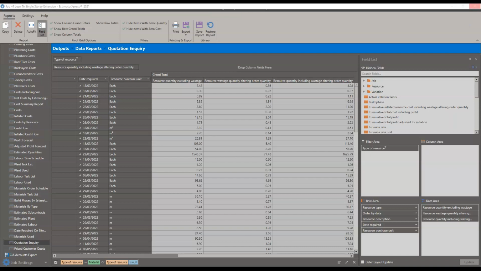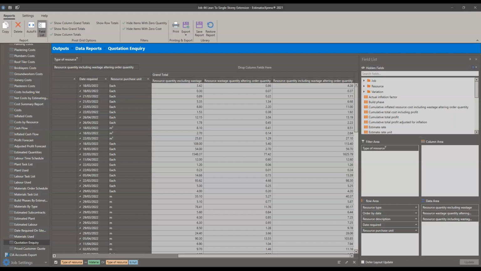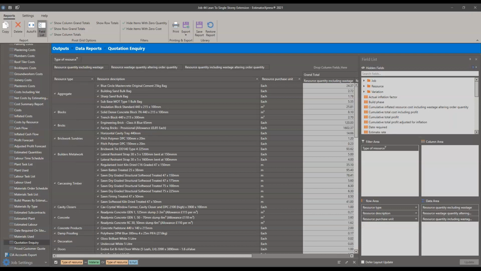Unfortunately, there's just quite a few in here, and normally when it comes to reports, everyone's got different needs. Some people use the basic cost reports. Some people hardly ever use them. Some people just use things like materials used. The one that is mainly golden here that most people build off of is the price to customer quote, which is going to be the last report I look at.